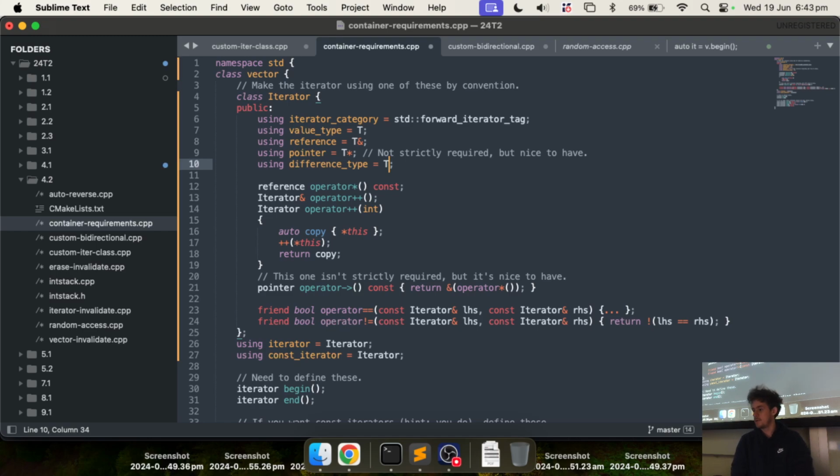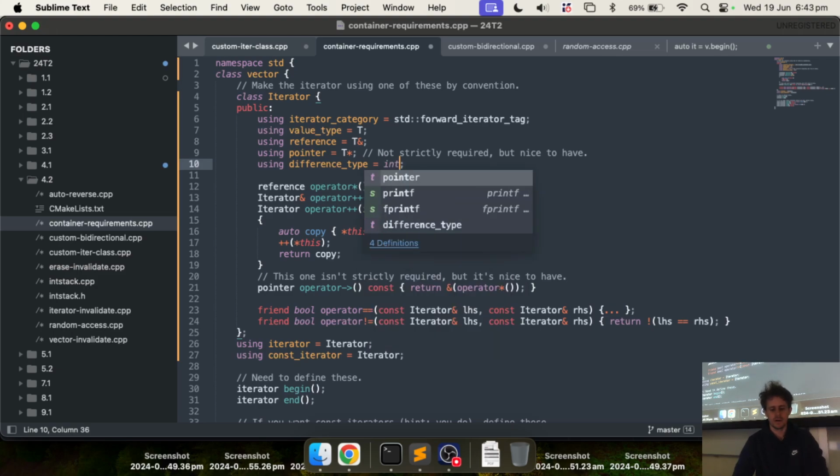When would the difference type not be int? Well, I'm trying to think. Oh yeah, it's a count. Yeah, that's why. Sorry, I was thinking the wrong way. It's like a count, so that's why it's hard-coded as an int, because we're moving 1, 2, 3, 4 spots. You don't move standard string-type spots forward. You move 1, 2, 3, 4, 5 spots.